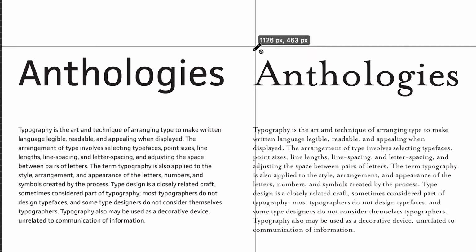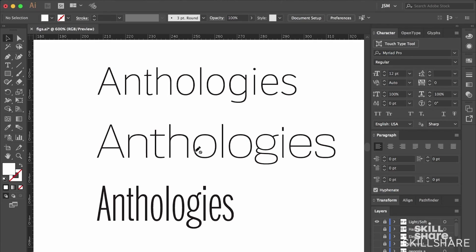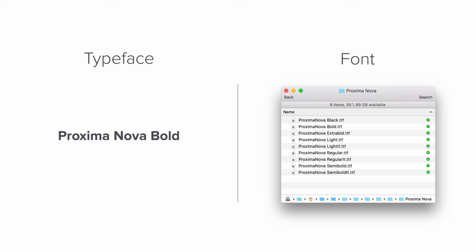When it comes to typefaces and fonts, a lot of people use these terms interchangeably, but a typeface and a font are something different. The designer Nick Sherman summed this up well. A typeface is to a song as a font is to an MP3. So a type designer will design a typeface, let's say that it's Proxima Nova, and that typeface as it exists on your computer will be in a font file. In the case of Proxima Nova, you might have Proxima Nova bold.ttf. That's the font.